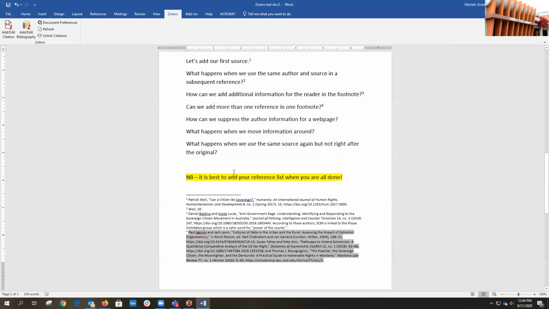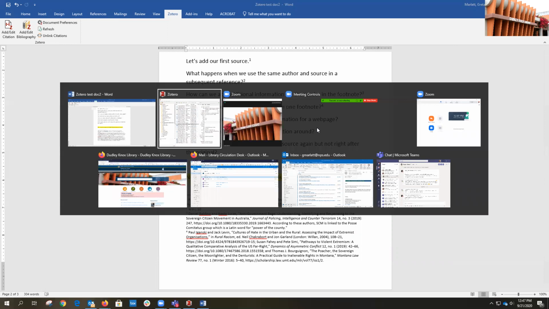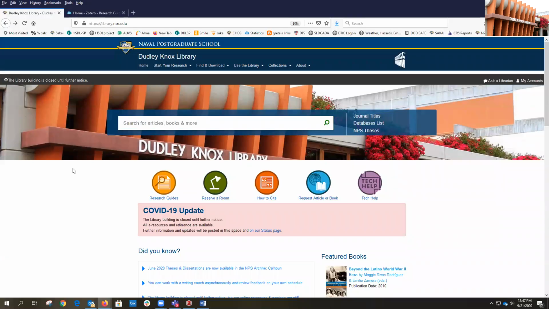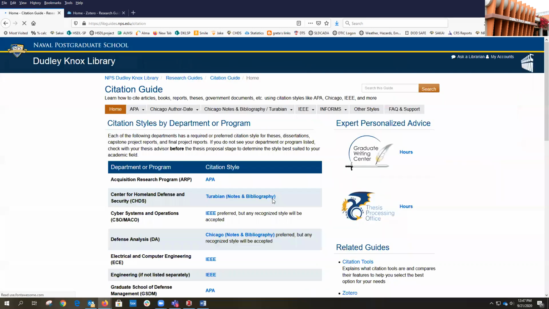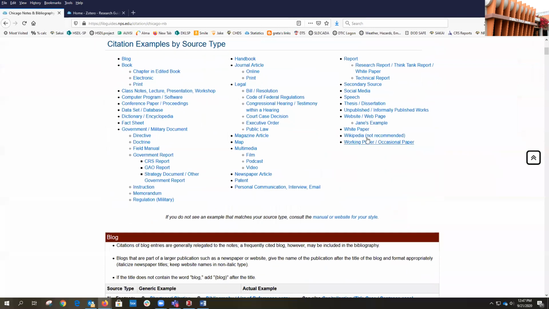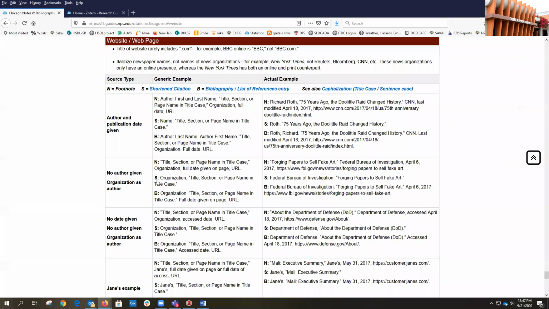Pretty straightforward. So now if we're adding something from a web page and we need to suppress the author, and you're saying to yourself, what do you mean suppress the author? How do I know what that is? So if I come back over here and I go to my how to cite for Chicago Turabian, and I come down here and I'm looking at this and I see, oh, well, when there's an author, it's fine.